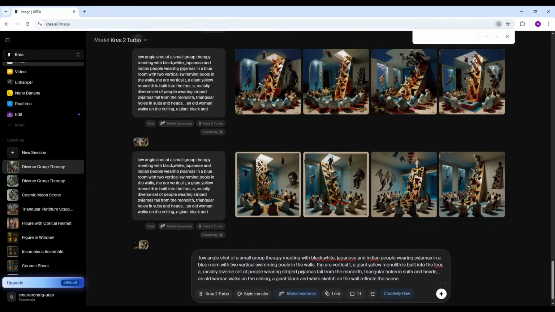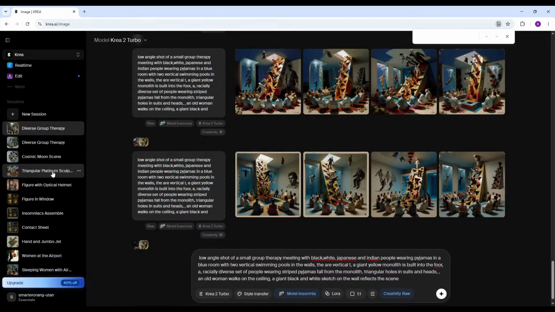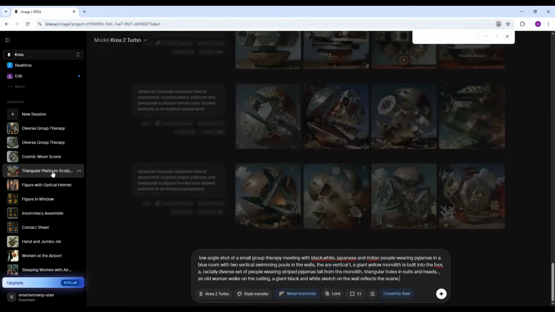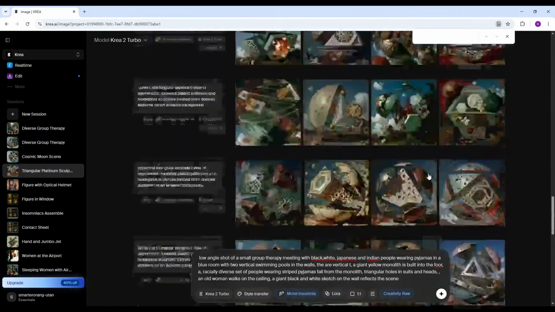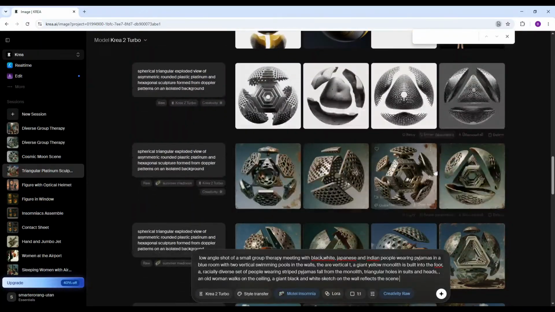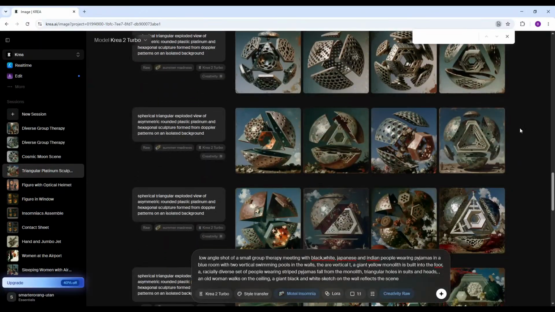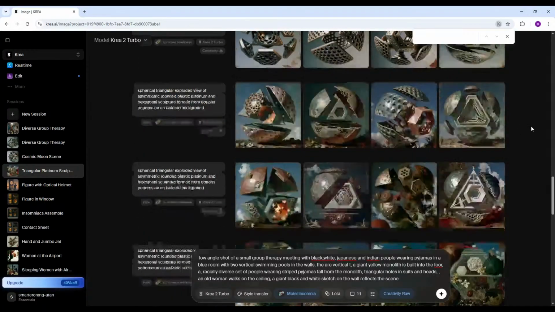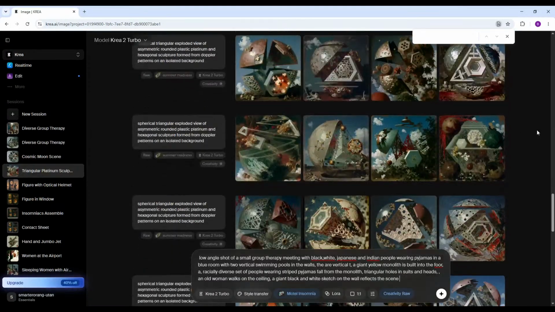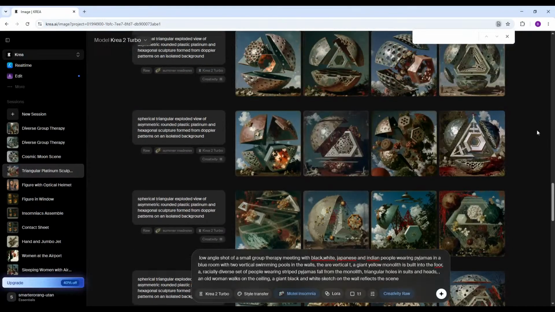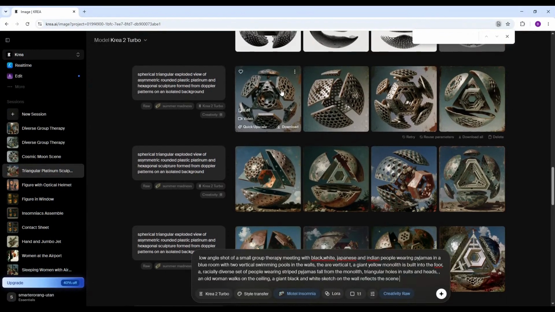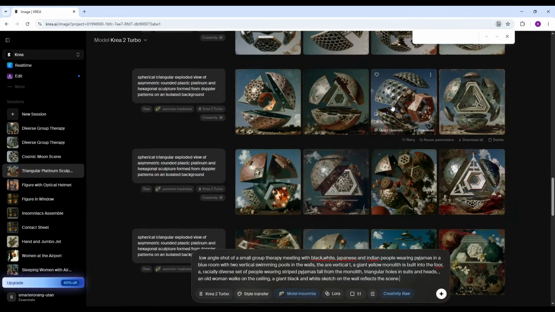Let's just go for another prompt. So all your sessions are on the left. What's this? So this was a project. I think that's a bit overstating. It was a little session that I used earlier, where I was trying to create objects that are partially abstract and just pleasing.